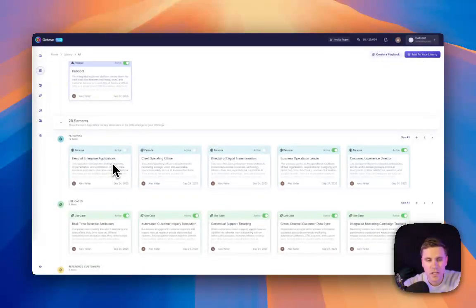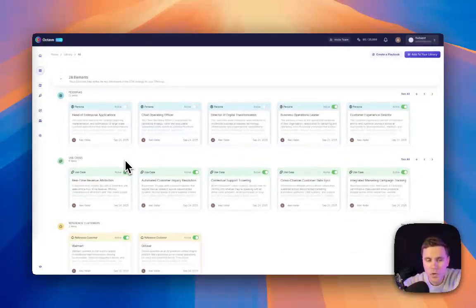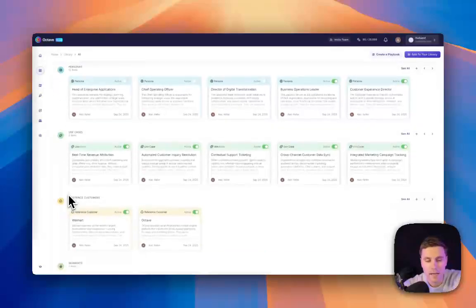In terms of personas, you can create as many that are necessary. We challenge you to think about how would I break up my market into distinct groups that I would want to message to in a meaningfully distinct way. You don't have to enumerate every title. Sometimes it might be title dependent, but other times you might think of a broader group that you want to message to in a meaningfully distinct way. No rule of thumb around use cases. Generally, as many that your customers acknowledge and that your product contains.